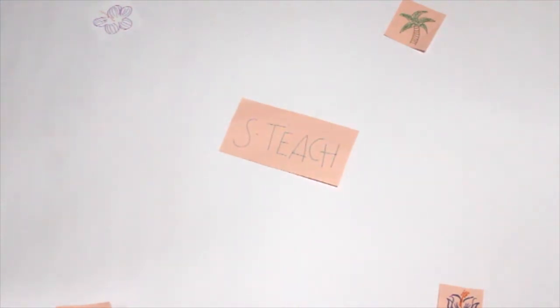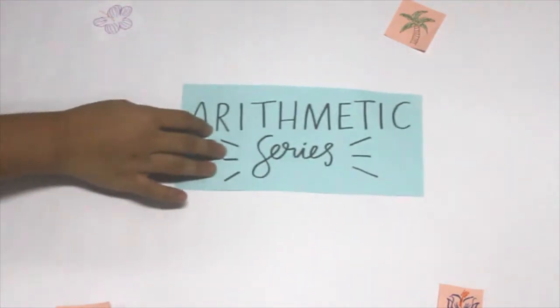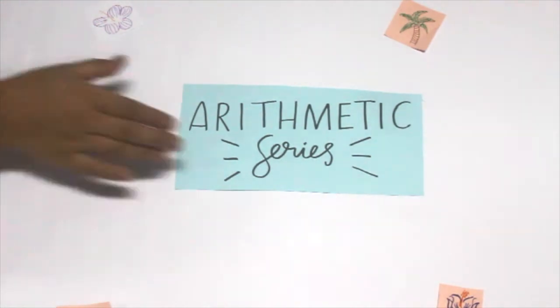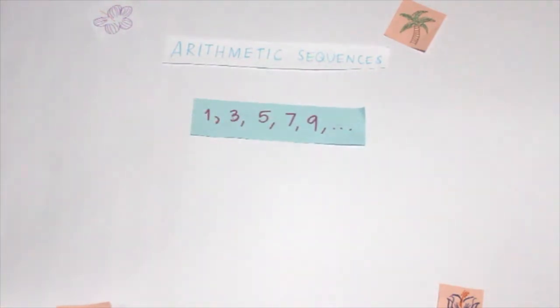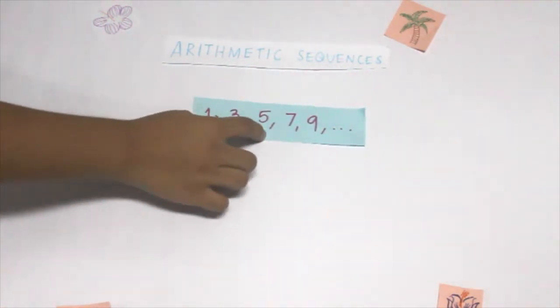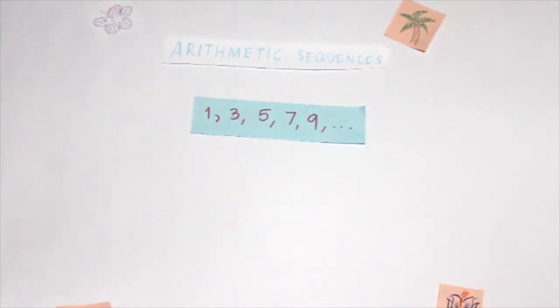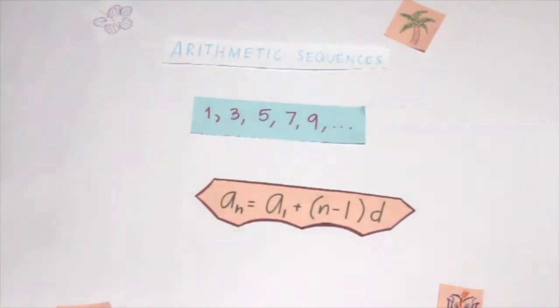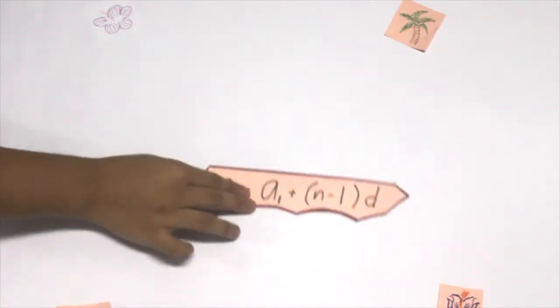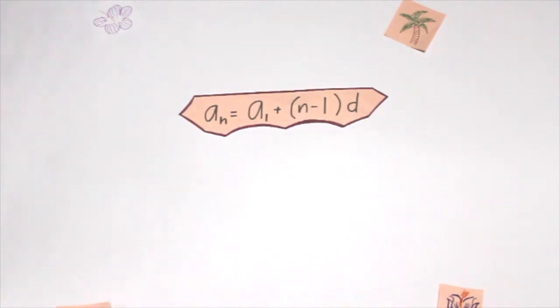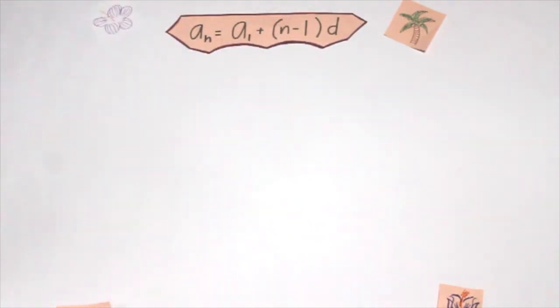Today, we're going to talk about Arithmetic Series. If you remember from the last episode, we talked about arithmetic sequences. You'll be needing that in today's video. Just to recall, a sequence is an ordered set of numbers with domains that are real, positive integers. And the general formula for an arithmetic sequence is a sub n equals a sub 1 plus n minus 1 times d. I'll leave it here for your reference. Make sure to practice sequences first before we tackle the next topic.